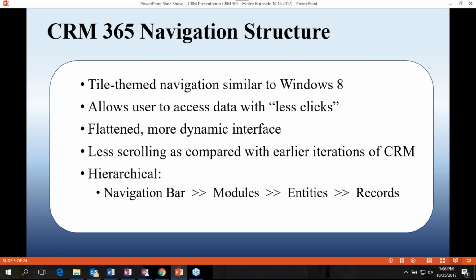The next thing that is different in CRM 365 is, again, the navigation.